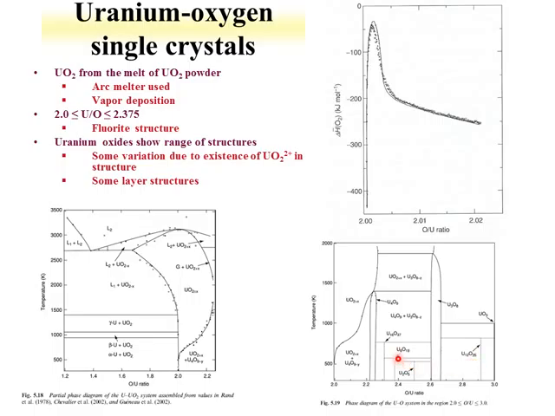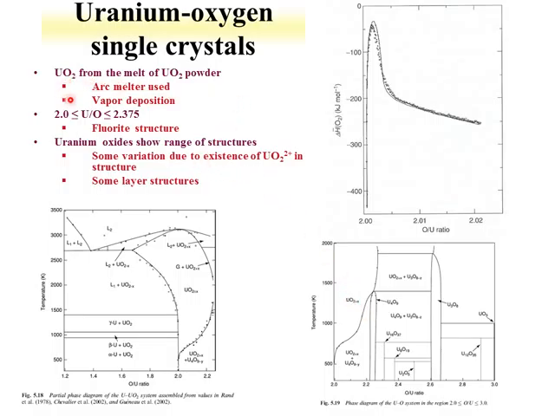U12O35, U8O19, U2O5. So there's a number of compounds we didn't necessarily explore, but the uranium-oxygen system is particularly rich, and as we compare it to the other actinides, we'll see that the other actinides do not have as many species. In fact, the uranium system is the one with the most species available.